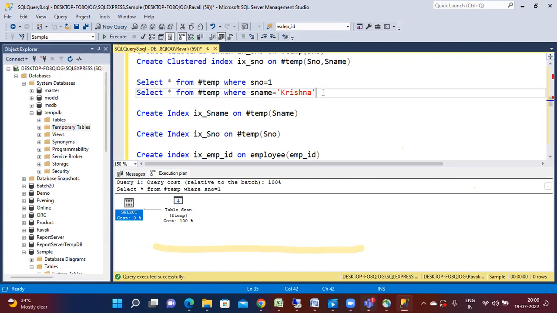If the clustered index is created by you, then it can be dropped. If it is created as part of the primary key, what you need to do is drop the primary key constraint, then you can drop the clustered index.